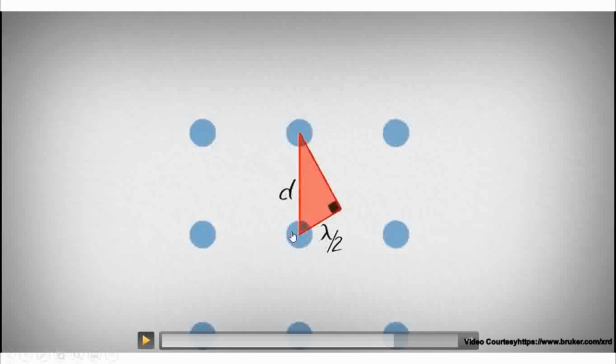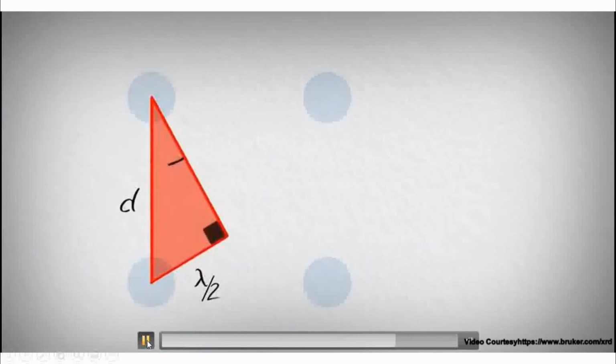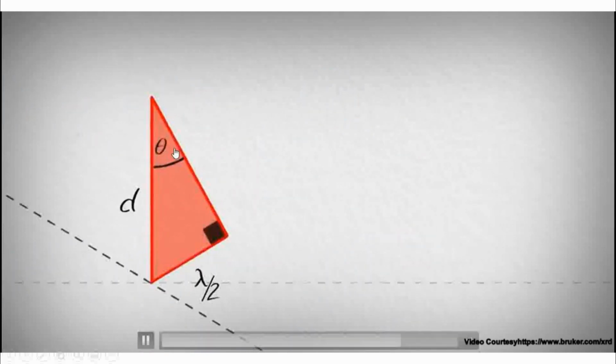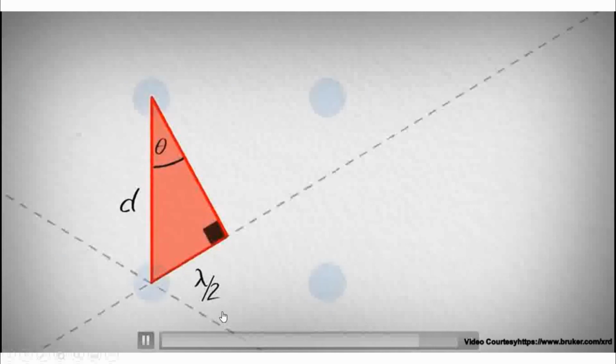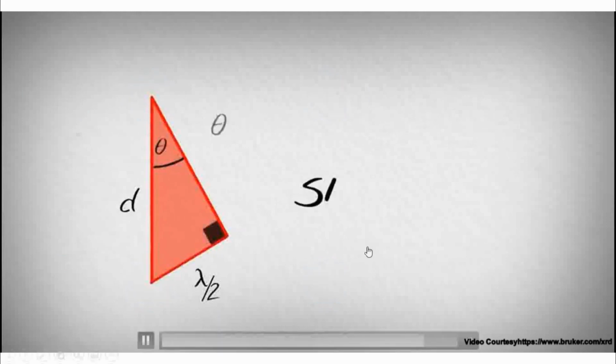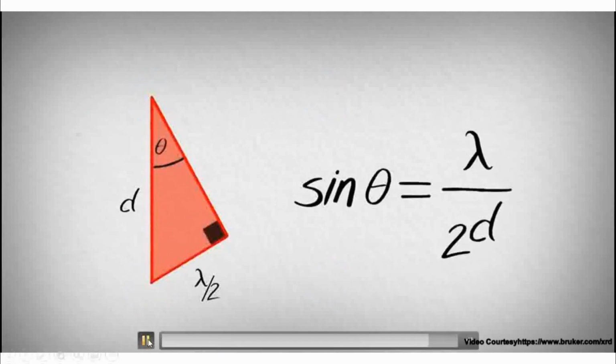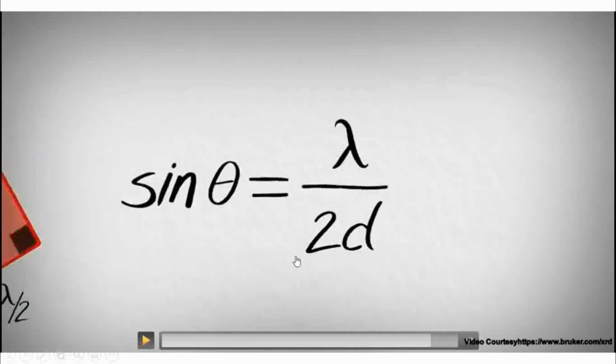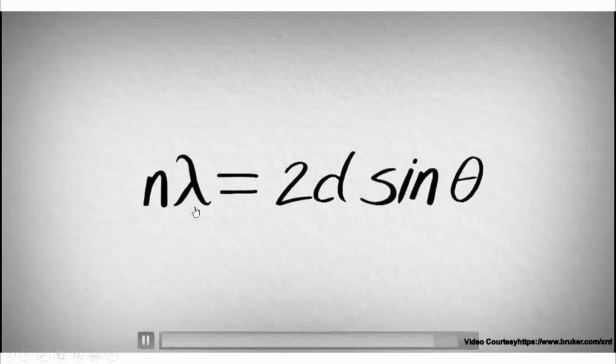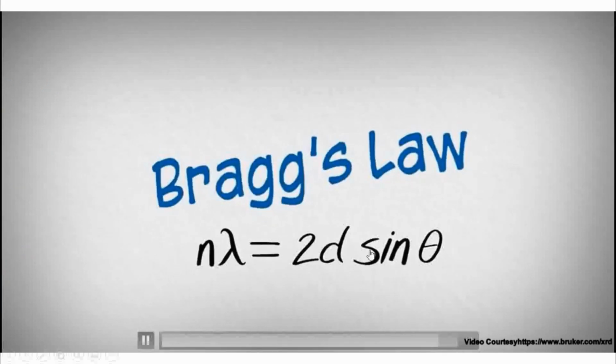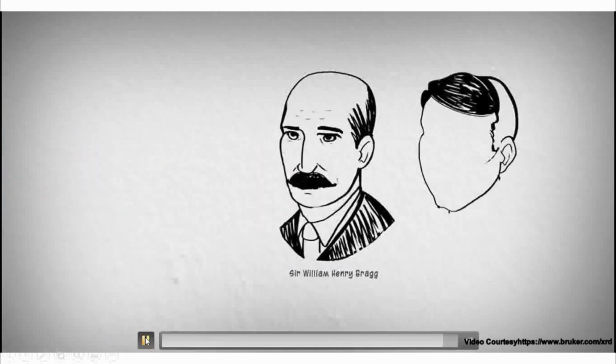This is the d, this is the lambda by 2, this is the diffracted wavelength, and here you see this is basically the theta. If you draw the planes on which the angle of incidence and diffraction has happened, you can see these three things are happening, and together if we try to see with the lattice dots, you get the expression as sine theta equals lambda by 2d. And if we simply move it with respect to lambda, you have 2d sine theta equals n lambda, and this is given by Bragg's.